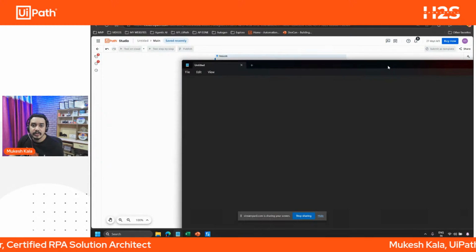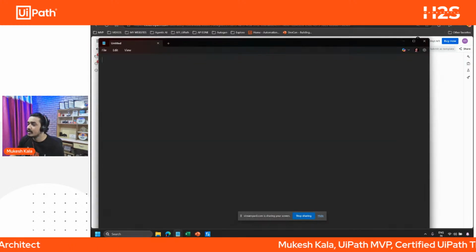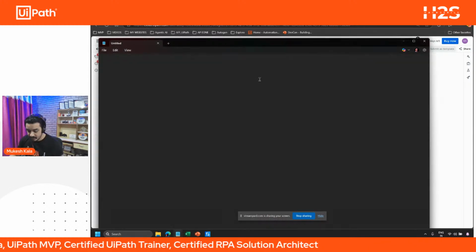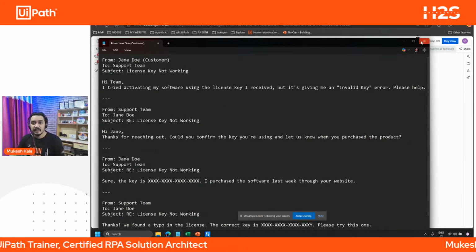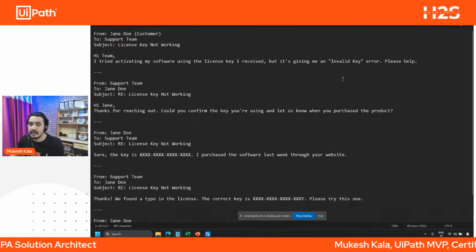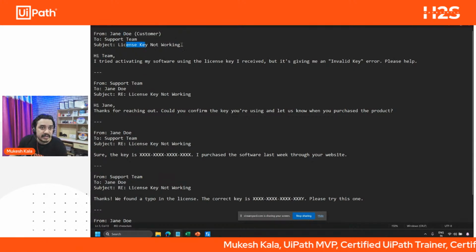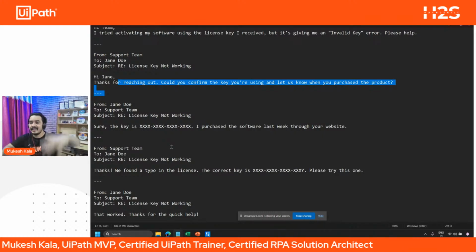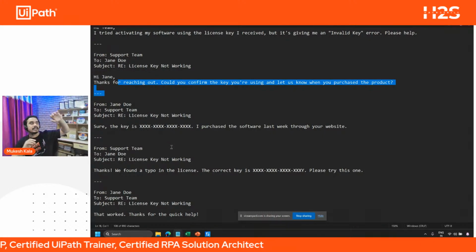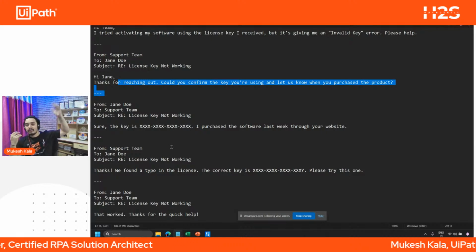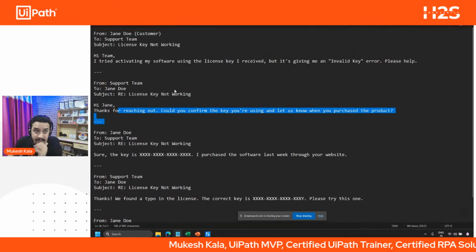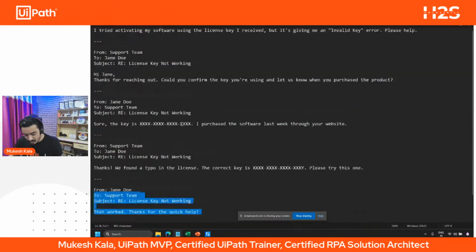Multiple use cases can be created. I am going to show you some of them so you can relate to them. I'll copy the text and paste it here. This is a long email chain running between you and your customer. Customer support team: license is not working, support team says this, support team says that. It's a long email chain. You can read this complete email from your Outlook, Office 365, Gmail, or from a download from a portal. All of that is your implementation. How does the summarize activity work? For the summarize activity, this complete thing can become an input. So I can just do Control A, Control C.